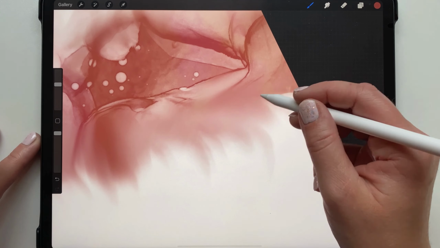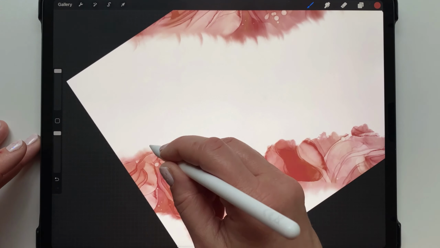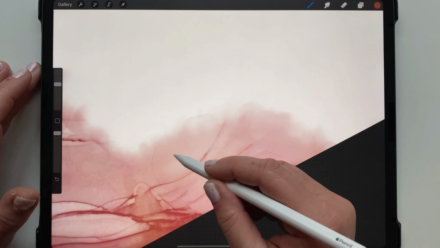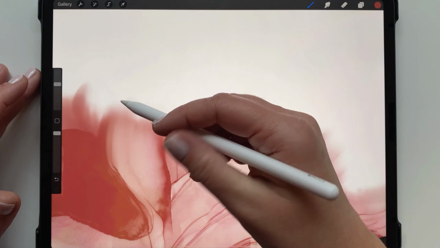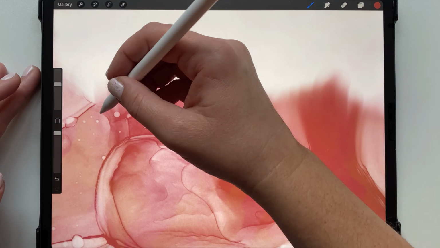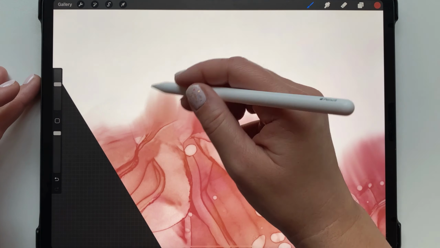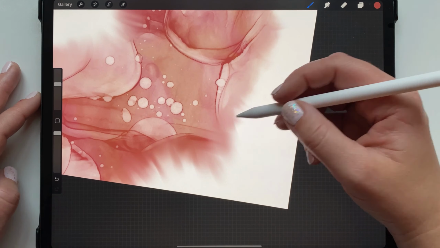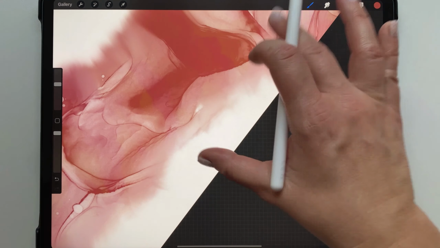So doing the same thing on the bottom with the Liquefy Blender brush, blending outward, letting it go randomly as my finger sort of shakes a bit on the pen. I'm not taking care to have a steady hand. And then back to the Heavy Bleed Blender brush again to blend anything that looks like a harsh edge, outward or inward, depending on what you're going for. The idea here is to sort of make the ink look like it has faded outward and dried that way, instead of sometimes it dries in harsh edges, but it's nice to have a bit of a contrast between the harsh edges and the soft edges.